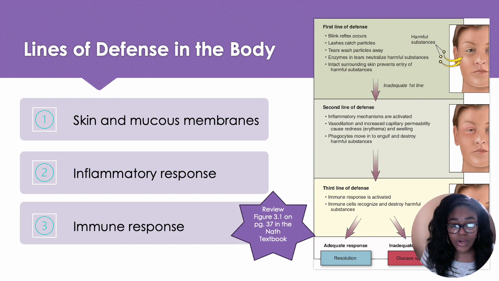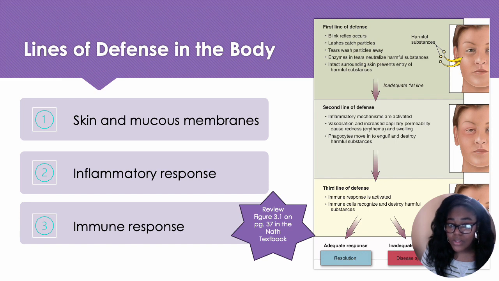And again, this is where your immunity cells are activated. The whole immune response is activated, and we move on to that very large plethora of cells that help fight off infection. So if you do have an adequate response at the third line of defense, you end up with resolution of that disease process, which means it does not spread. It means that the body is not affected and that the body was effective at getting rid of said harmful substance or pathogen. Whereas if there is an inadequate response, then that's where you'll see infections and disease spread.